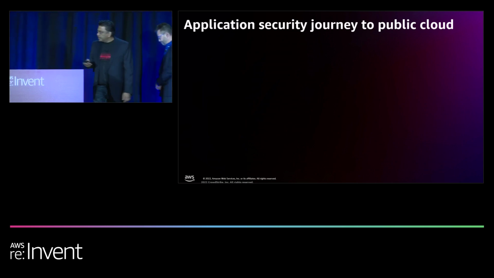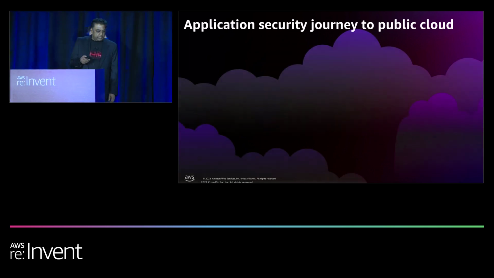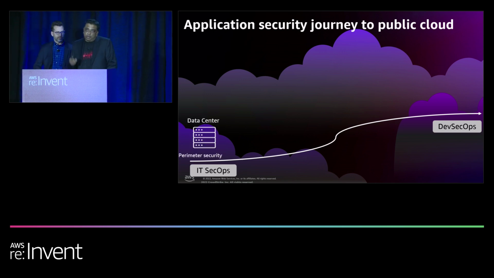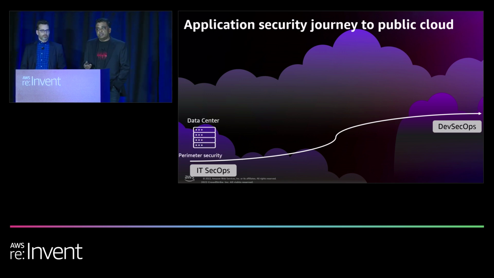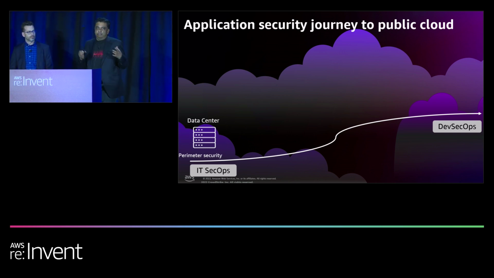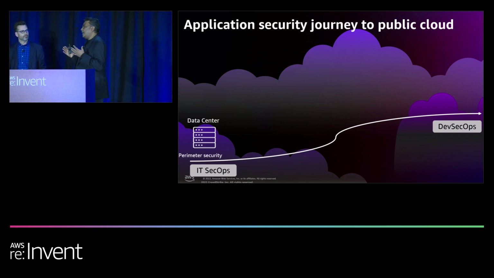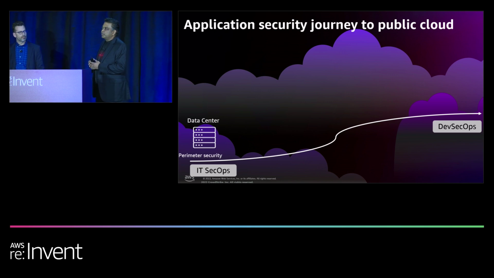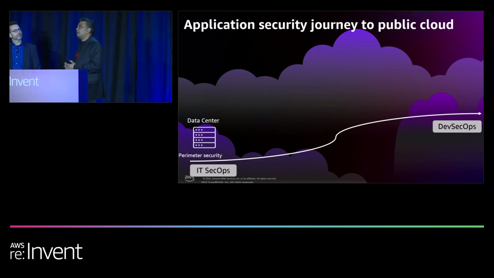Here you're looking at the journey we have seen between CrowdStrike and the application into the journey into the cloud. You're looking at the world moving from IT SecOps to DevSecOps. So what that means is that everybody here is used to the idea that we were deploying in the data center, and the data center had its own guardrails and perimeter-based security, and they deployed applications in that perimeter-based security and were able to protect that, and IT security and compliance had a lot of control over that process.